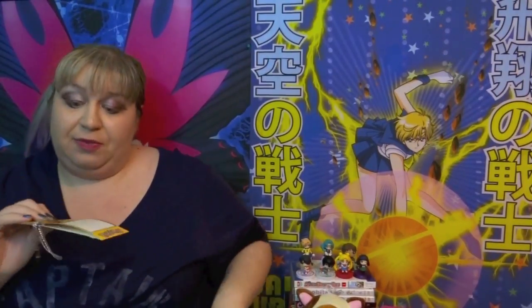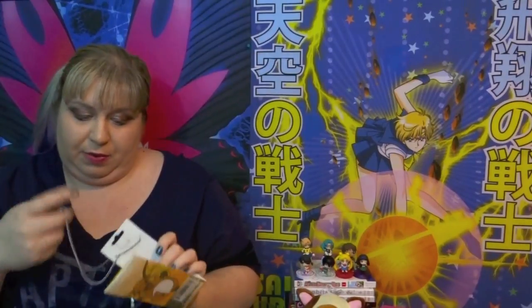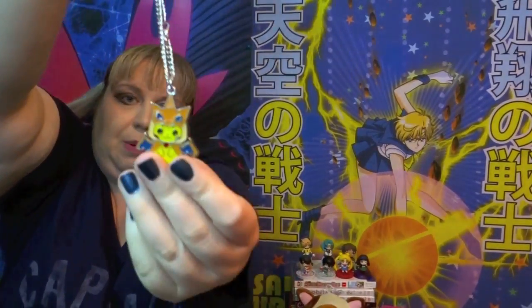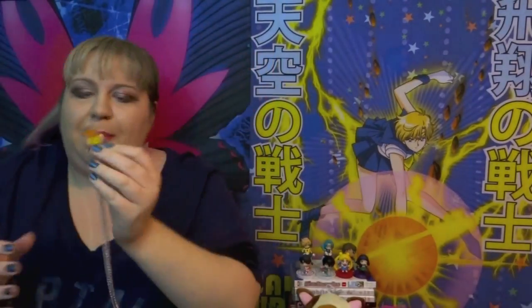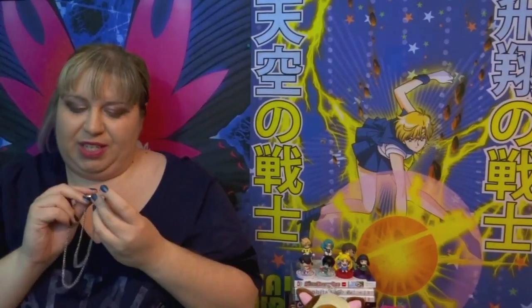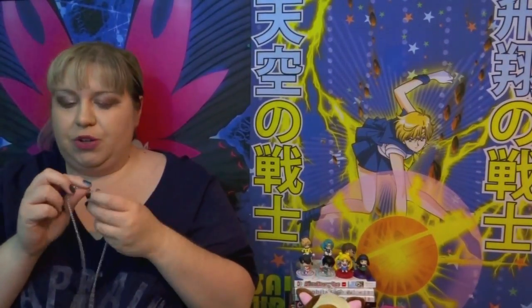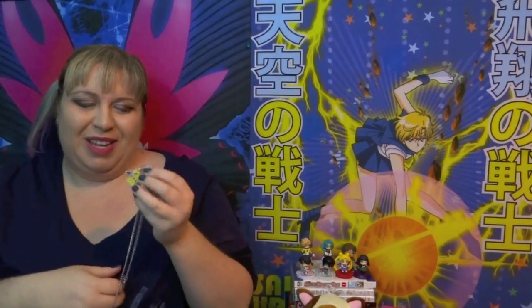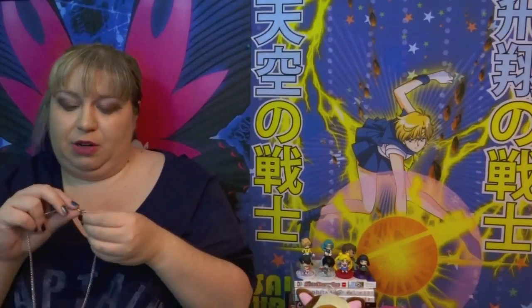However, this is my favorite thing in the box. Not gonna lie, I'm gonna rock this necklace so hard everywhere. It's just on a regular chain. It's probably gonna turn my neck really, really green. And the back is just silver, but I love Pokemon. This Pokemon dressed as a Charizard is super cute, and I really want that Build-A-Bear Pokemon that's also dressed like a Charizard in a Charizard hoodie. If anybody would like to get that for me for Christmas, I would not turn you down. So yeah, I love this, even if it's a bootleg, and I'm about to put it on even though it's gonna turn my neck green, so whatever.